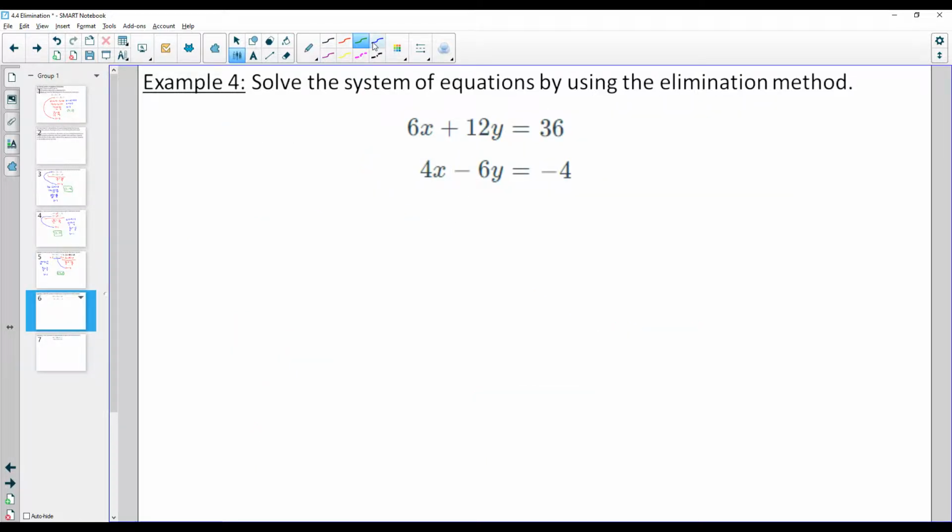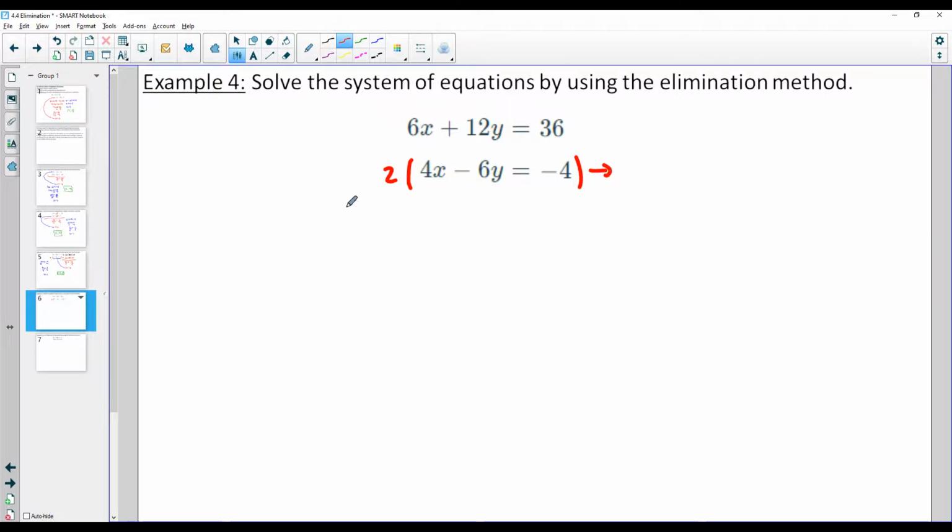Here, once again, we'll notice that neither of these match up right away. And instead of kind of having 2 options, right, there's nothing that we can really multiply 4 by really nicely to get 6, right? So we're kind of stuck with doing this one. We have to multiply 6 by 2 to get 12. We want 6y to get to 12y. So we're going to multiply everything here by 2.